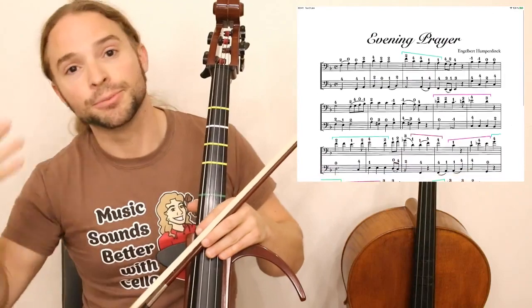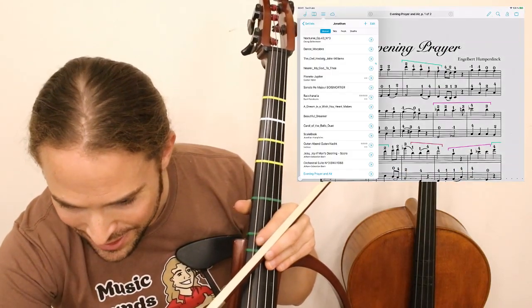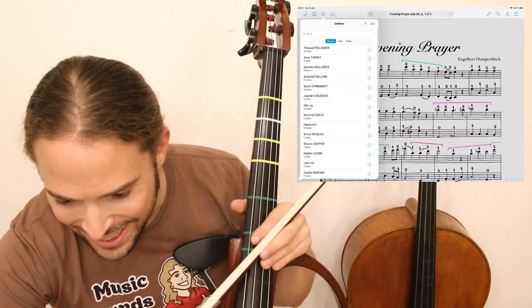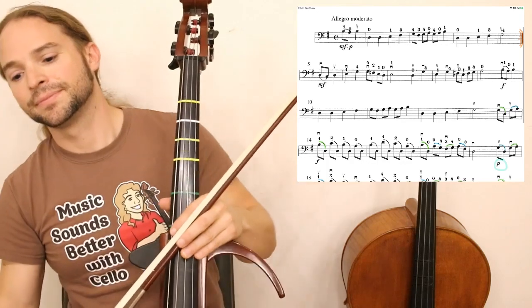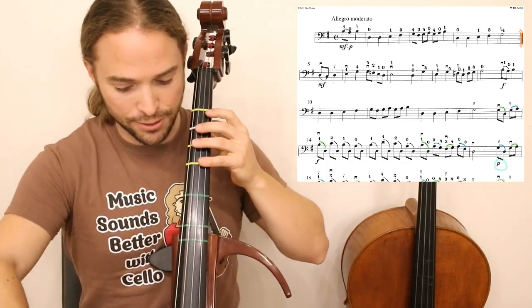Which brings me to my next example, which I was teaching one of my students, and I was going to bring it up real quick. So I've always been asked, how do I not squeak? How do I not squeak? And I believe this is it. This right here. Simple song. It's an easy arrangement of Bach.